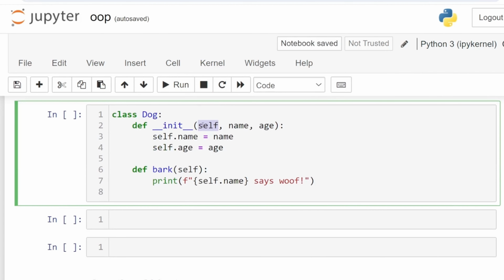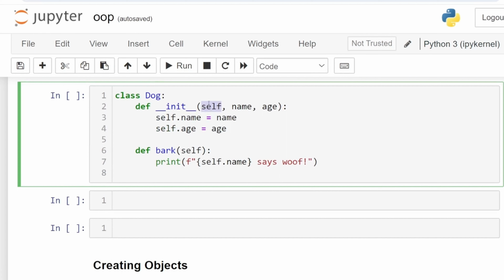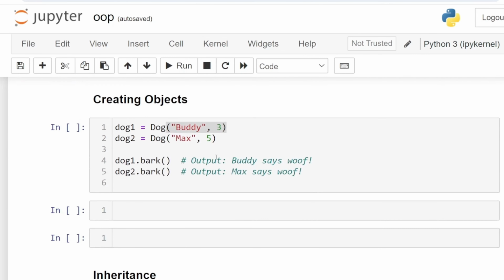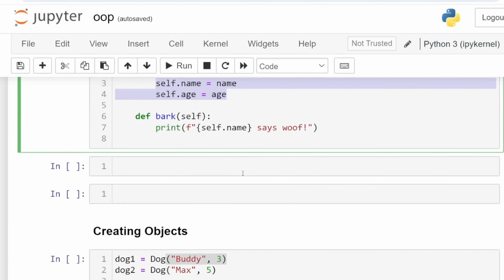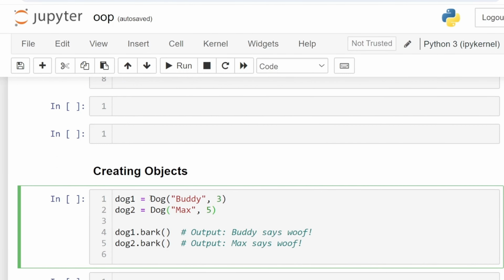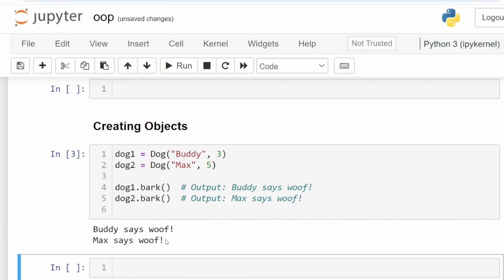Python provides this argument on its own, and all you have to do is provide the name and age, which will then be assigned to the data members of this class. In this case, we have created a dog named Buddy and age is 3, and we assign it to a variable dog1. Similarly, Max, age 5, dog2. When I call these methods, it should print Buddy says woof and Max says woof. Here you go.